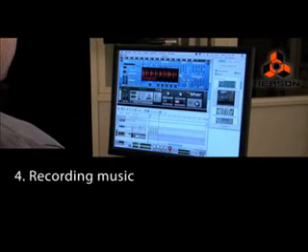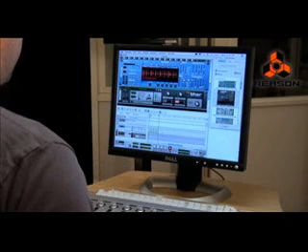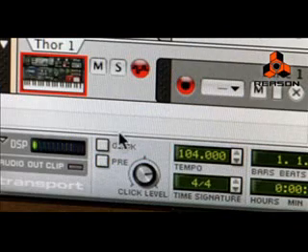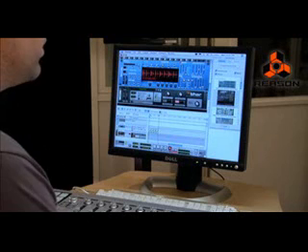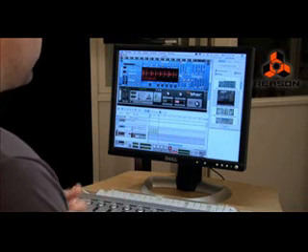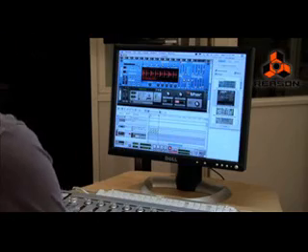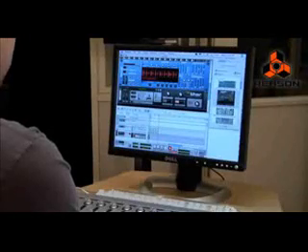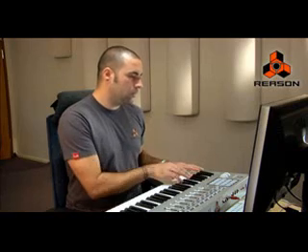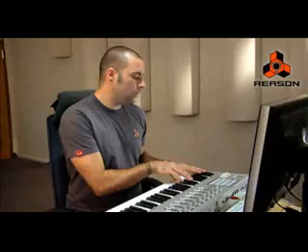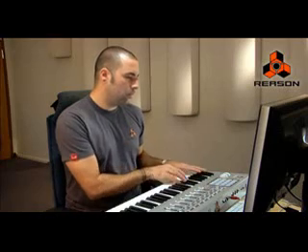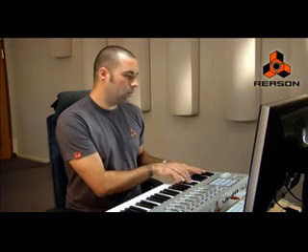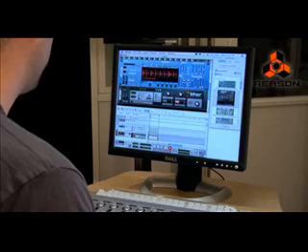So I want to record a bass part to go along with these drums that are here. I'm going to set up on the bottom transport section a pre-count with the click on so that I can hear a 1-bar lead in and get myself ready to play my bass part. Again, down here on the transport, we can click the red record button and that will start the sequencer going. All right, so I've got my part there.